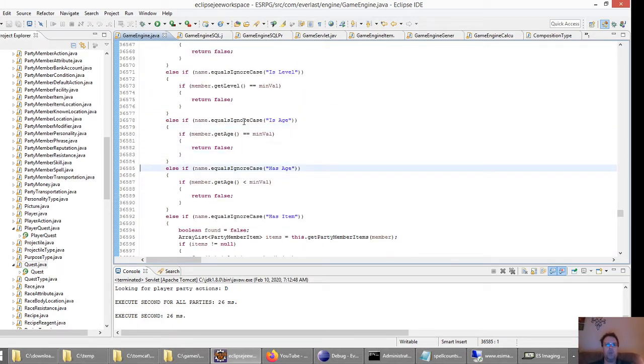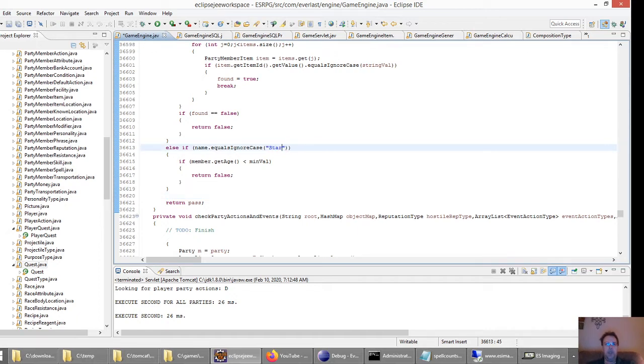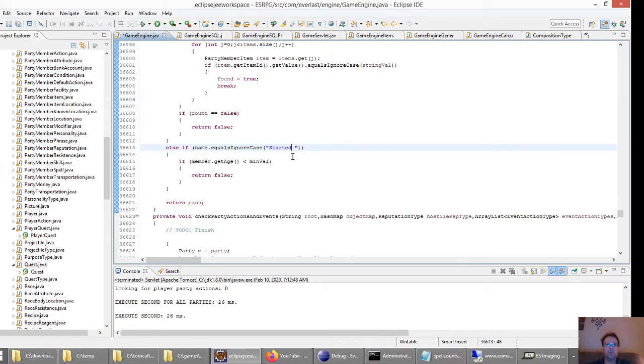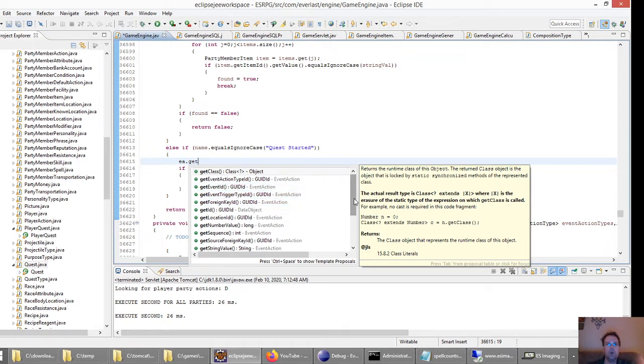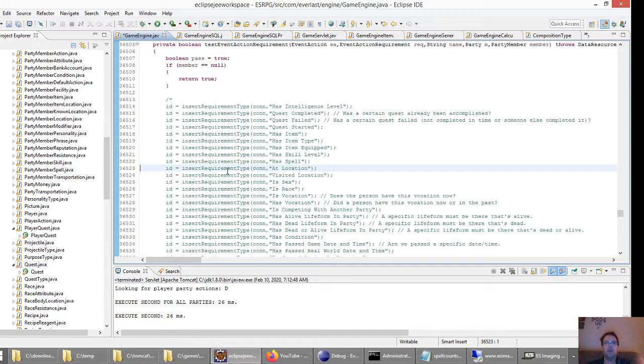So let's add in the quest ones here. Put it at the end. I think I called it started quest. Double check that. Oh, it's quest started. Alright, so if quest is started, we have the event action and the requirement. So the foreign key is going to point to the quest. So we're just going to say quest ID is the foreign key on that event action.